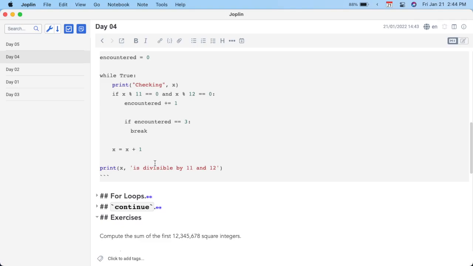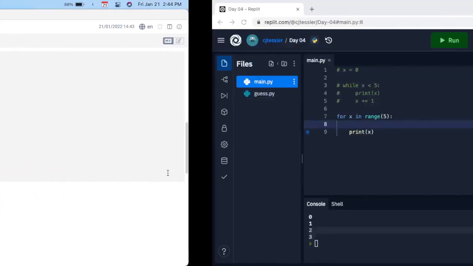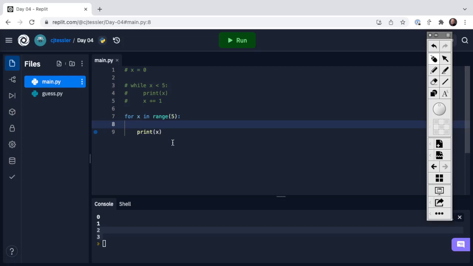With the for loop, you need to go ahead and add up the sum of a lot of squares. Just an example of something like this.